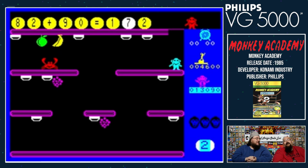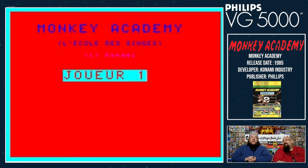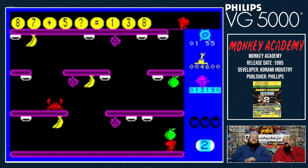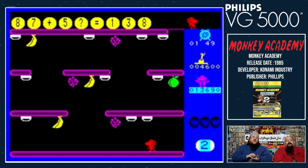That's not the way I saw it at all. I thought it was like a shade over your window. The monkey jumps up and pulls the shade down, and it has the number on it. I disagree. Also, that makes more sense because he's pulling down the shade that has the number on it. It's like when you're in class, they pull down the thing that has the map on it. It's the same thing.